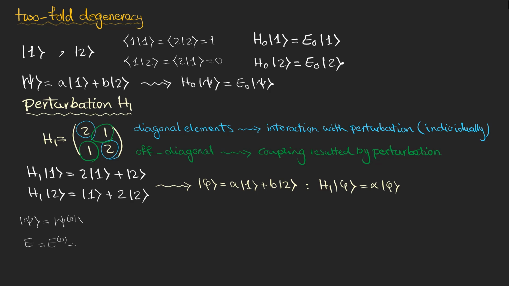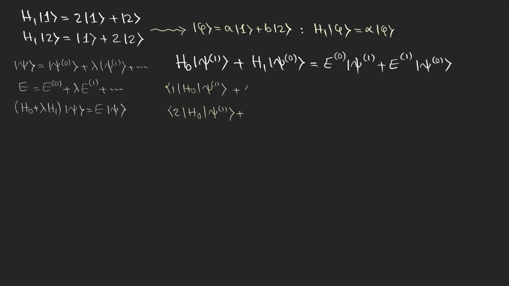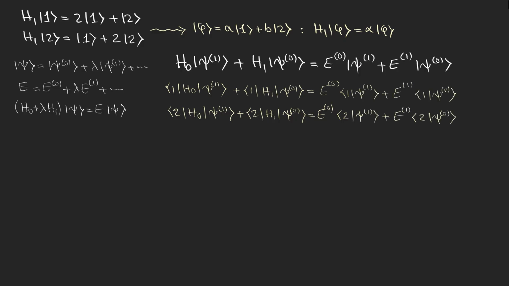So if we write the eigenstates we are looking for and also the energies up to the first order and put them in the time-independent Schrödinger equation, we are left with this expression for the first order of lambda. Let's take what we need to the next slide and continue. We can use this last expression and find the inner product with each of the eigenstates we introduced earlier. Also, this linear combination is the eigenstate of the unperturbed Hamiltonian. It can be any linear combination of the two states which have the same energy when there is no perturbation.